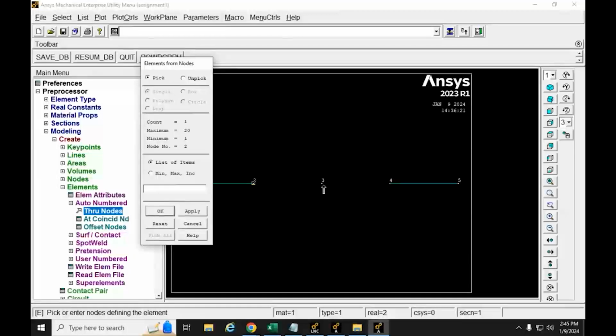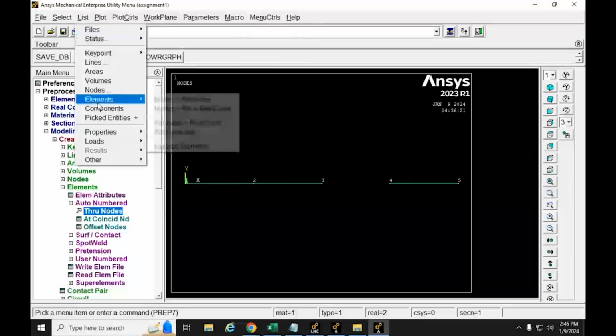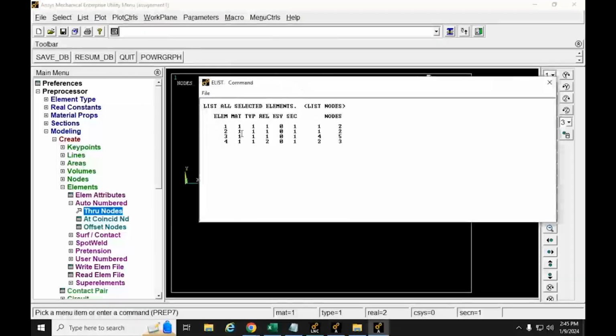Click node 2 and 3, and click OK to close the prompt there. And if you go to list, elements, nodes plus attributes, you should see we now have a 4th element. It has real constant set 2, and it's between nodes 2 and 3.